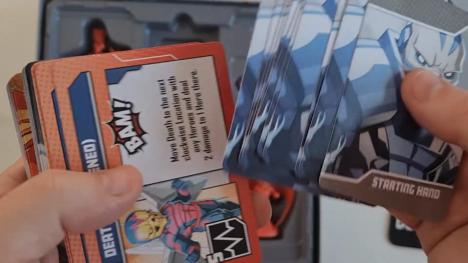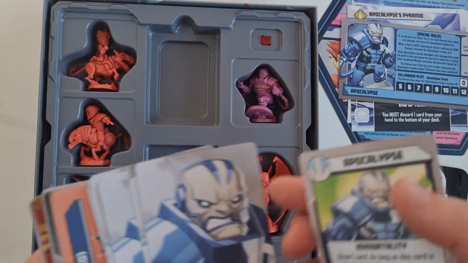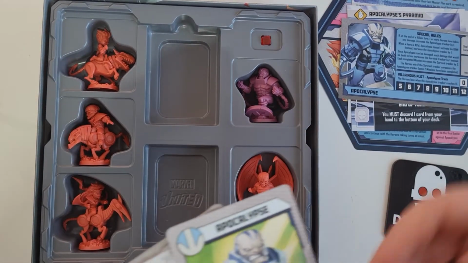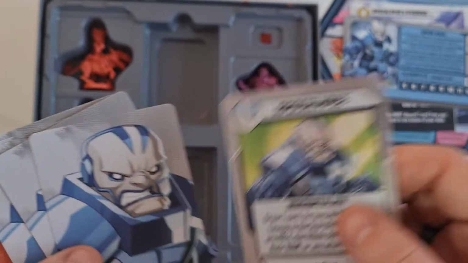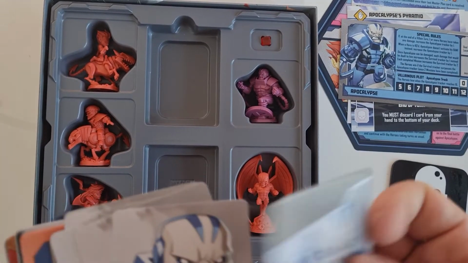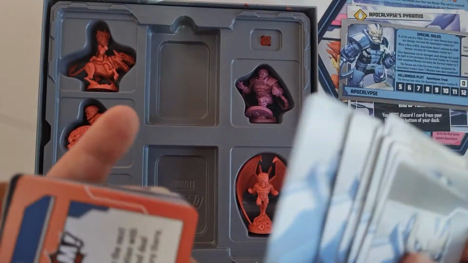Here are his cards. He always starts with this card, Immortality. As you can see, he's purple as well, which means you can play him as a hero. So these are hero cards, not villain cards to start with, which I hadn't noticed before I flipped it over. I said there were no heroes in, well I lied, because he can be a hero or a villain. So these are his hero cards.